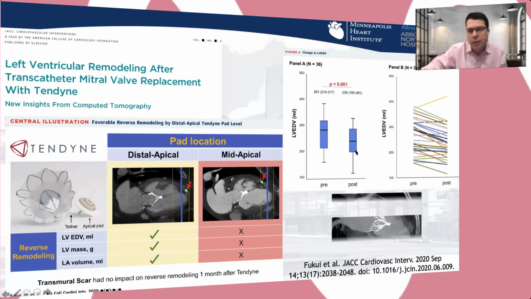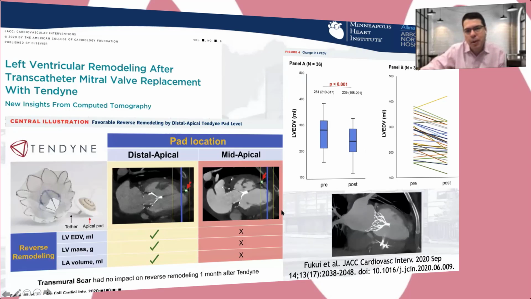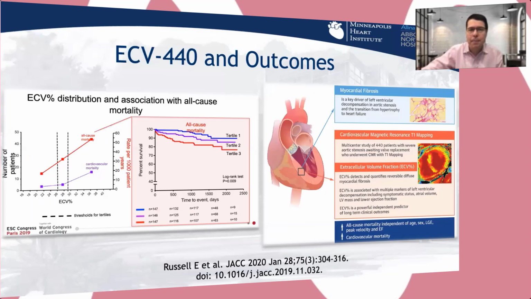And what Dr. Fukui from our lab has been able to show is that the distance from the true apex to that apical pad has an important meaning: the further away, the higher the distance between the true apex and this apical pad, the worse will be the LV remodeling, the worse will be the LV mass, the volume, as well as the strain that we measure. This suggests that it's important to respect the anatomy and the way this ventricle not only contracts but also relaxes.